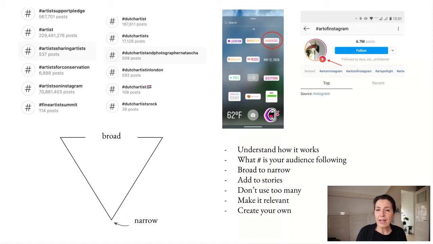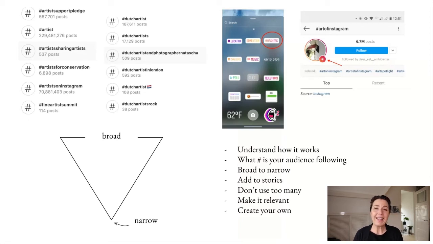And of course, you can add hashtags to your stories. There's a button with different possibilities of mentioning and location. There's also the hashtag. Use that, and you can create your own hashtag. Can you create something that's uniquely you? Because people follow hashtags, and then they get notifications and you come up in their feed. So can you develop your own hashtag that you add to every single post and to your Insta story, so that it really becomes part of your branding? That could be an effective way to use it.